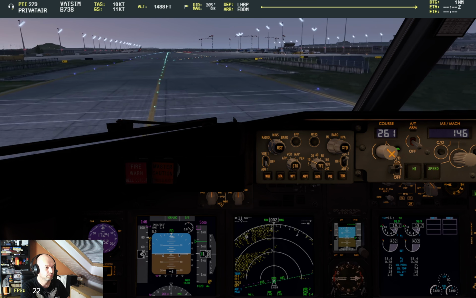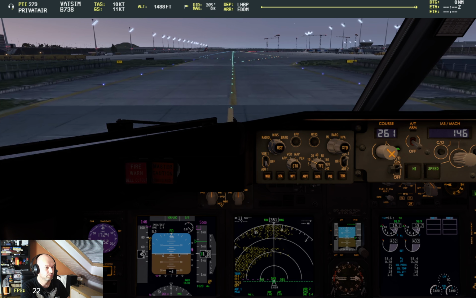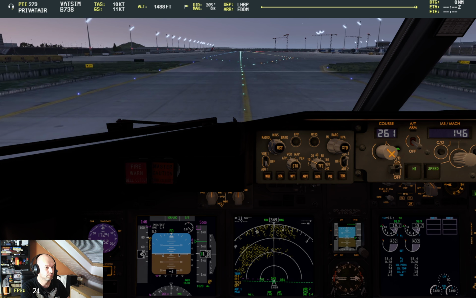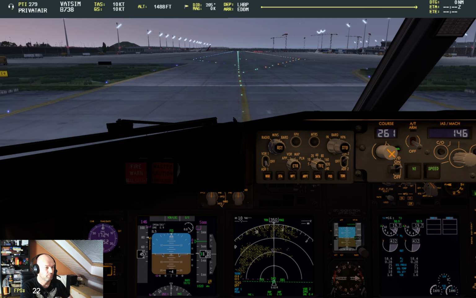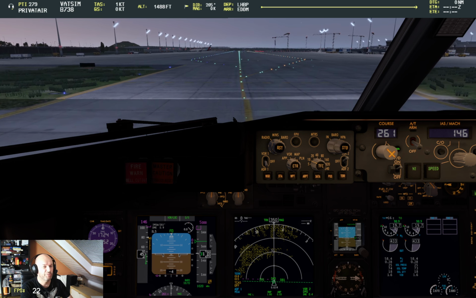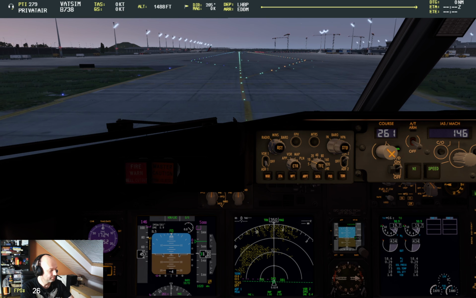I think I saw you for the first time on that one. You called tower, but he didn't read your clearance. I just asked him. So you have to call for clearance first. I'll give you that, and then you can push back, alright? Alright, thank you. Sorry for the inconvenience, misunderstanding. No problem. I'll get back to you in a second. I will hold. Okay? Alright, thanks a lot.